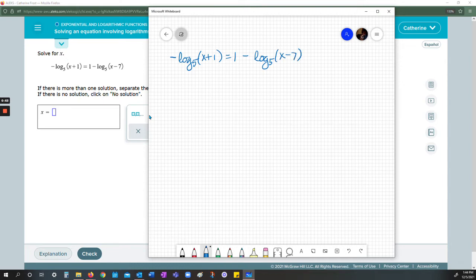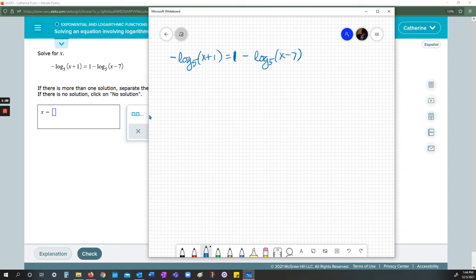minus 7. So the first thing we're going to do, and honestly there's different ways that you can go about solving this as usual with algebra, but the first thing we're going to do is solve for this 1, the number that's outside of the logarithms. So if you have some kind of expression outside of the logarithm and it's just going to be a number for us, get that by itself.